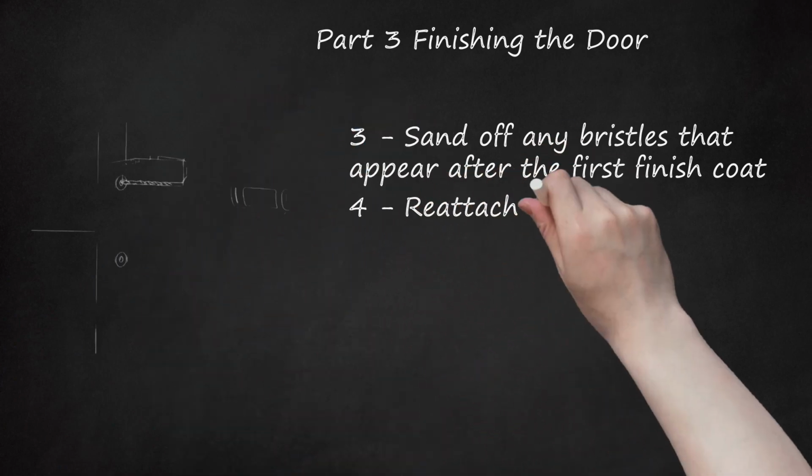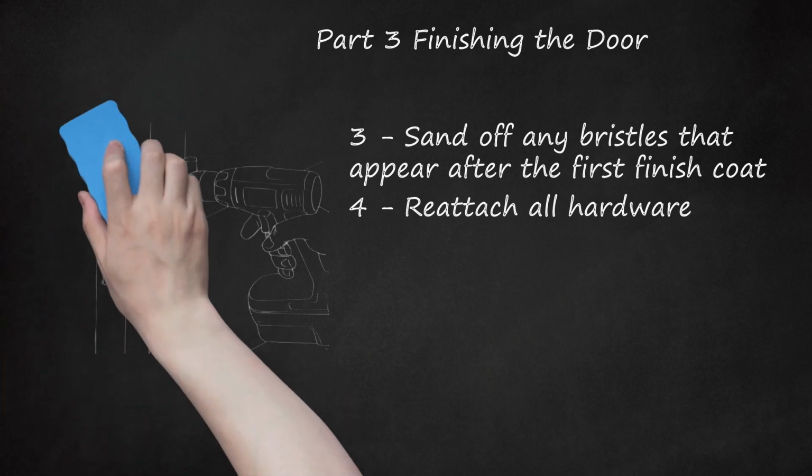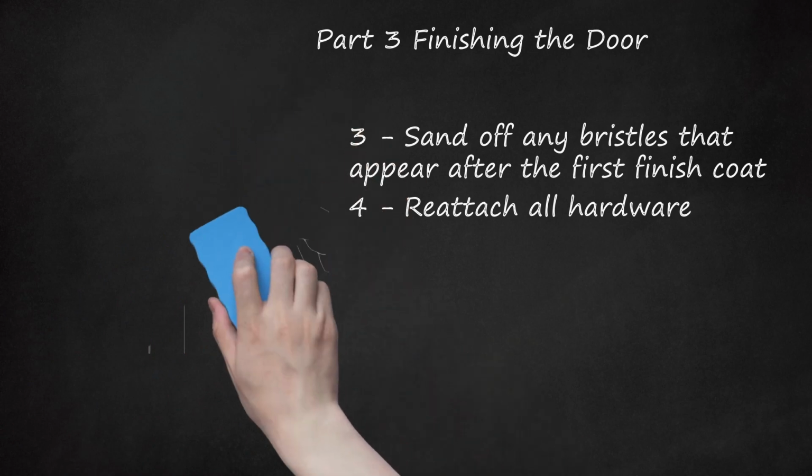4. Reattach all hardware. If you remove the hardware from the door, reattach it as before and get your door ready to hang back up in the frame. Have a partner help to hold it in place while you screw the fixtures back in and reinsert the hinge pin into place to complete the job.